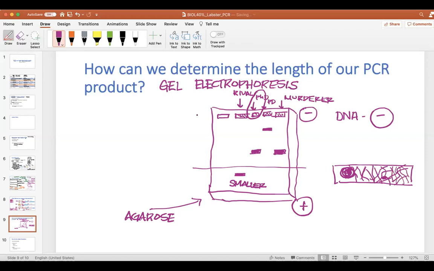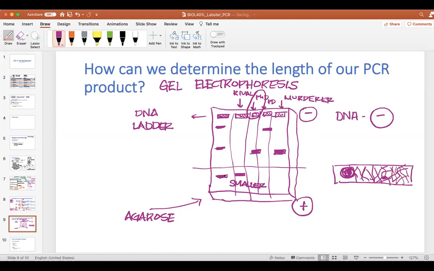Now you may be wondering what's going on in this lane right here. These are called lanes. You can kind of tell this is a lane, this is a lane, this is a lane, and this is a lane. All right, so I have a well here and a lane here that I haven't used yet. What we typically load into this lane is what's called a DNA ladder. And what that is is something that you buy commercially, and it consists of a whole bunch of different fragments of different sizes. And it basically acts as a marker.